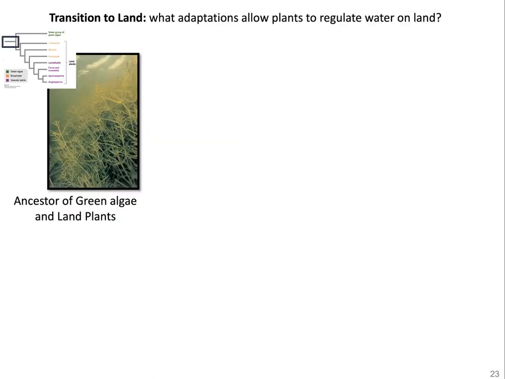So when we talk about land plants, what we're talking about is that plants had to make a transition onto land. So somewhere way back in the deep evolutionary history of plants, around 500 million years ago, and even before that, initially plants evolved in an aquatic environment. And so the ancient ancestor of land plants back here in the sort of phylogenetic tree of plants may have looked something like this, where it survived underwater.